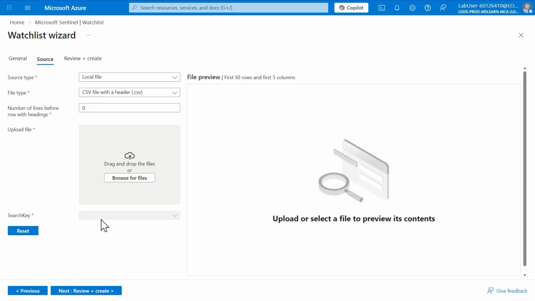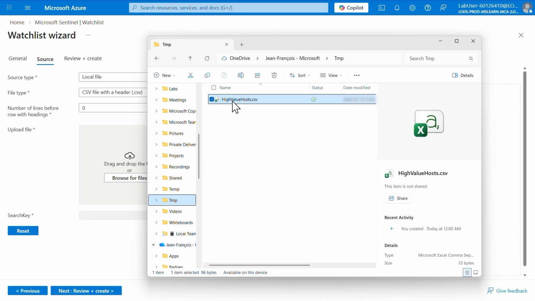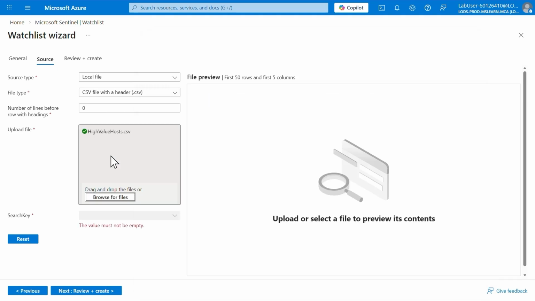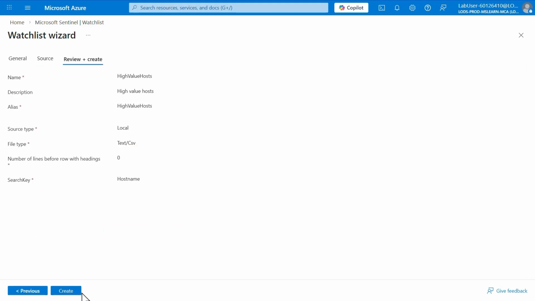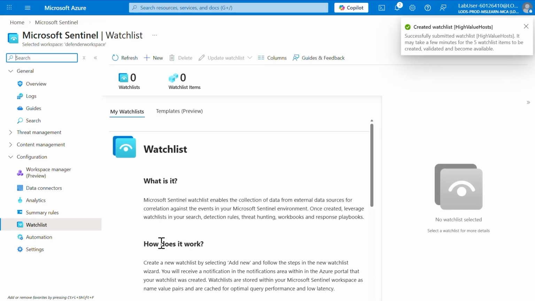Next, where's our watch list going to come from? Let's use the notepad file, the CSV file that I've shown you just a moment ago. Drag and drop in here. Here's the content of the file: host name, location. We're going to key by host name. Let's move ahead. Next, review plus create. And let's create our watch list.